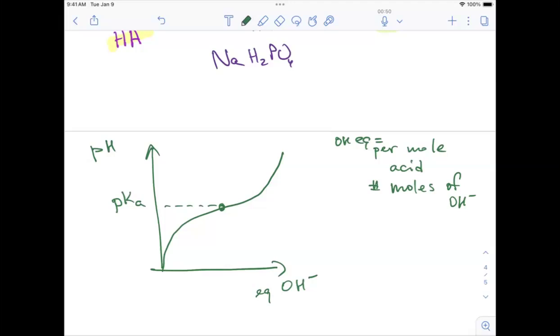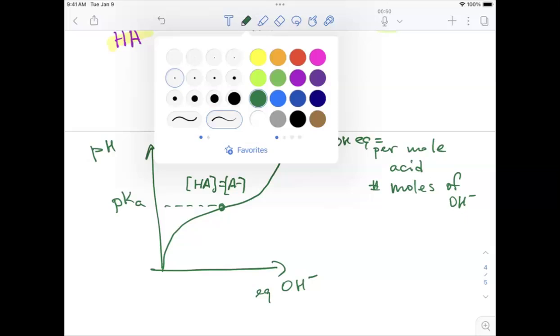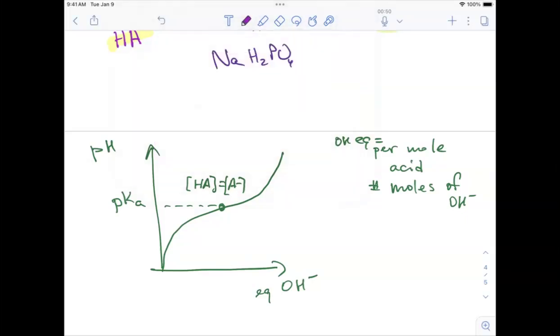On this side, we're going to have pH, and then we can think that when we get to the flattest part, that's going to be pH equals pKa. And we know based on the Henderson-Hasselbalch equation that at that point, the concentration of HA equals the concentration of A minus. But then if we go lower, if the pH is lower, we're going to have more HA, and when the pH is higher than the pKa, we're going to have more A minus.